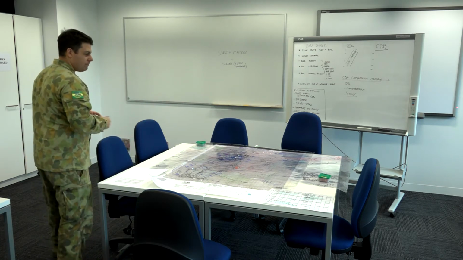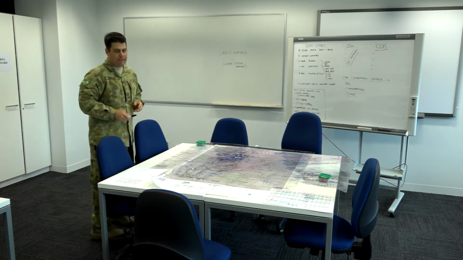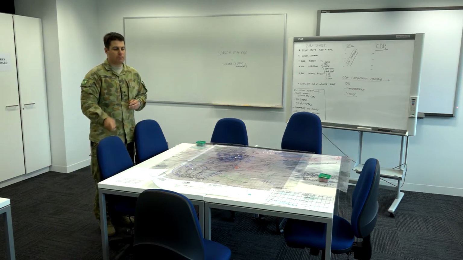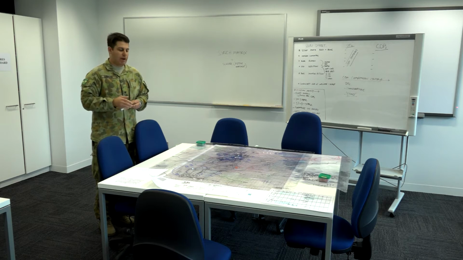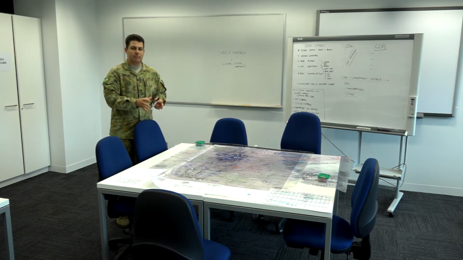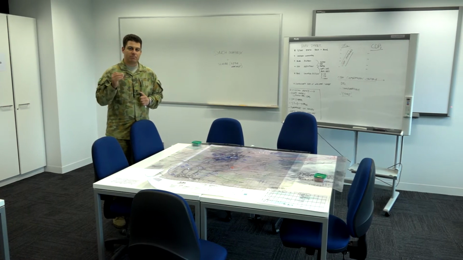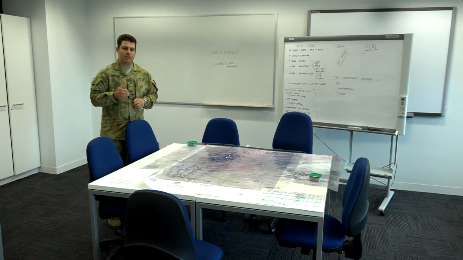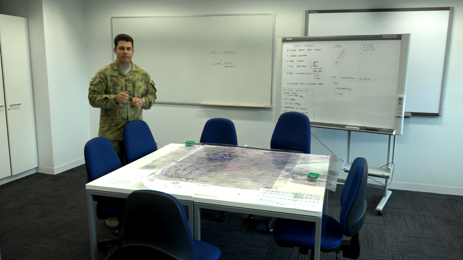A way of doing it is having the S2 and the S3. In terms of where they go, is simply based off the map orientation and where the bulk of their forces are. But what must occur is that they must be close to the Chief of Staff for ease of dialogue at the end of each turn if required.